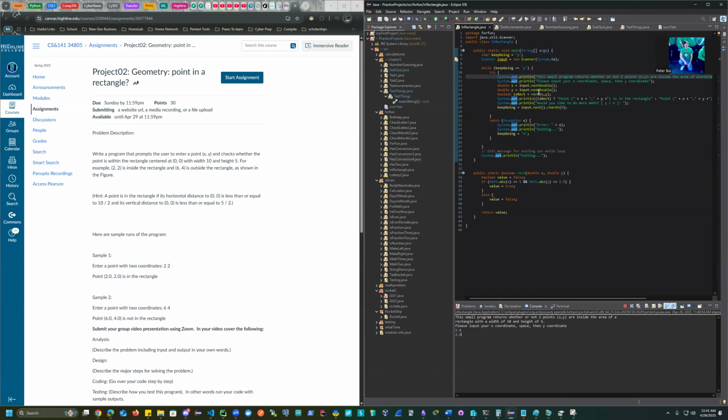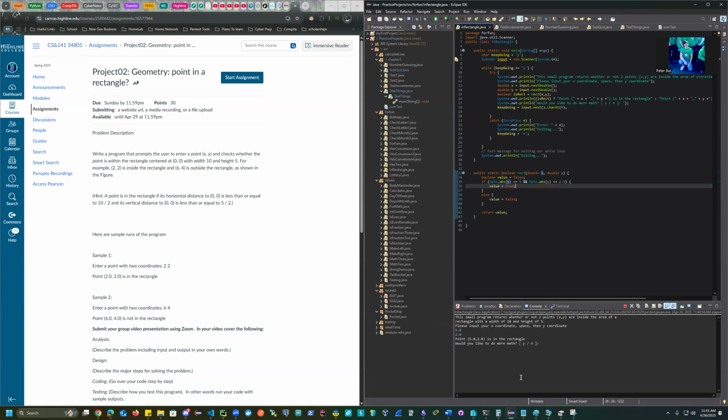The Boolean rectangle method takes in our two double values, double x and double y, and has a pre-assigned Boolean value equal to false. Now, if the Math.abs value of our x coordinate is less than or equal to 5, and the Math.abs value of y is less than or equal to 2.5, then value is assigned to true, else it will be false. So it's false unless it meets these two conditions. Both of these have to be true in order for value to equal true.